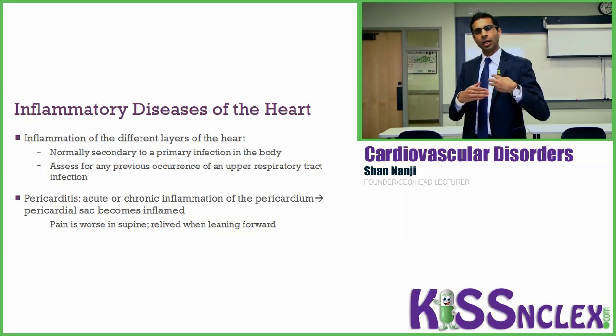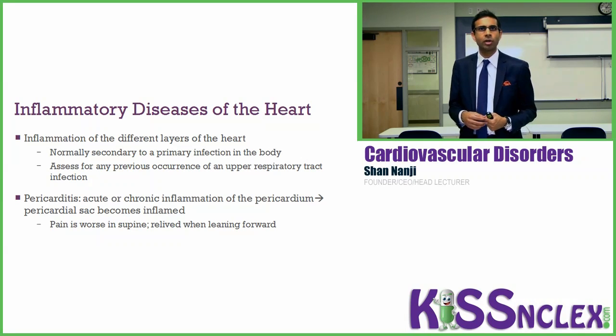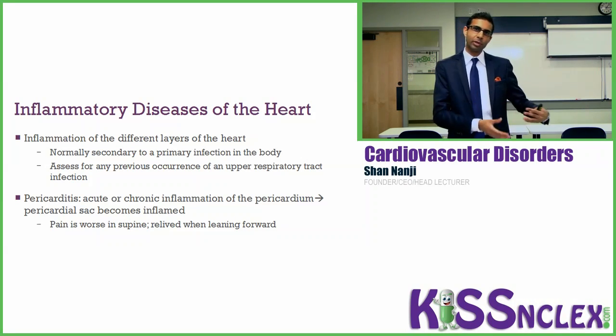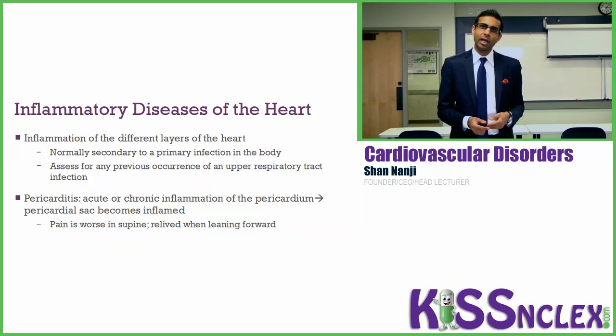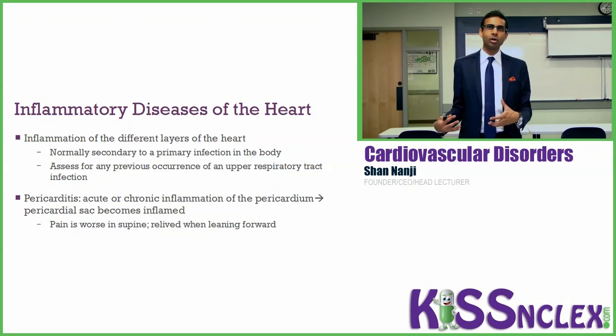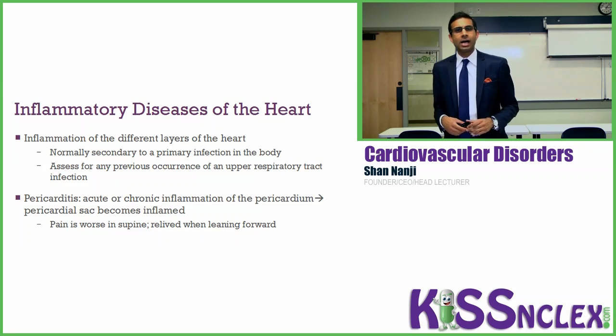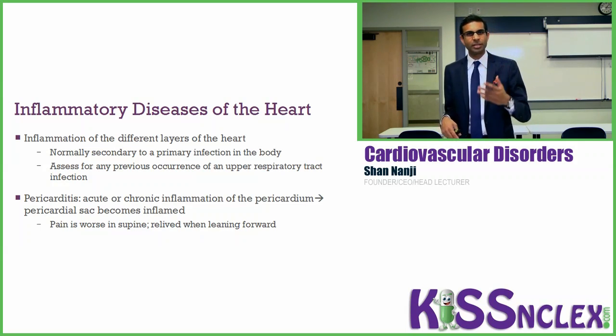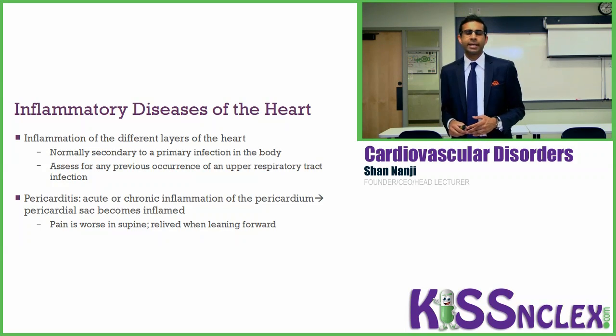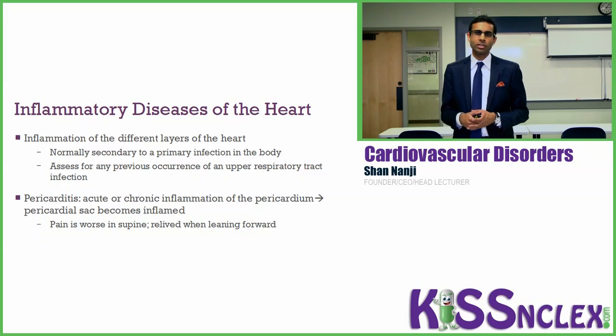Inflammation of the heart can involve different layers of the heart, and normally it's going to come after an infection of the heart, right? So infection leads to inflammation, so it's secondary to infection. Assess them for any previous history of upper respiratory tract infections, and that's what you do as a nurse. So let's talk about pericarditis.